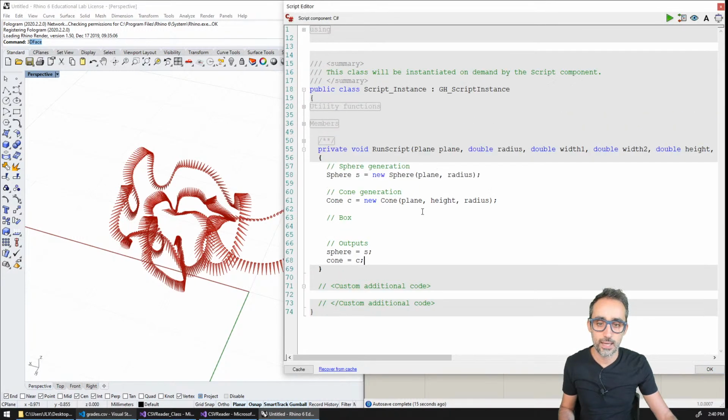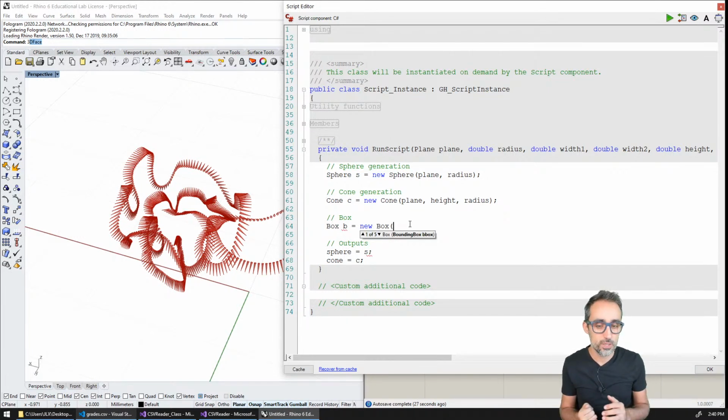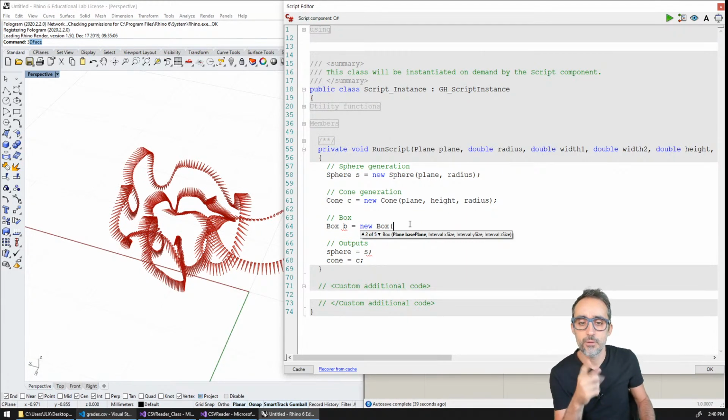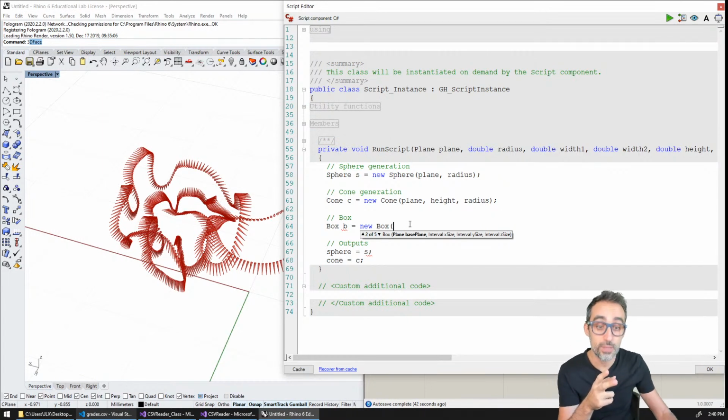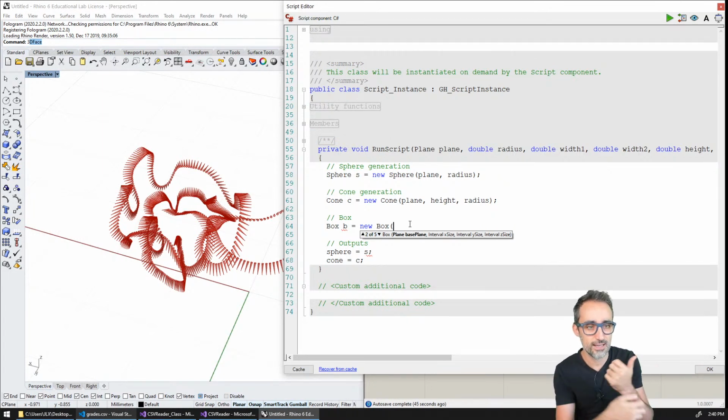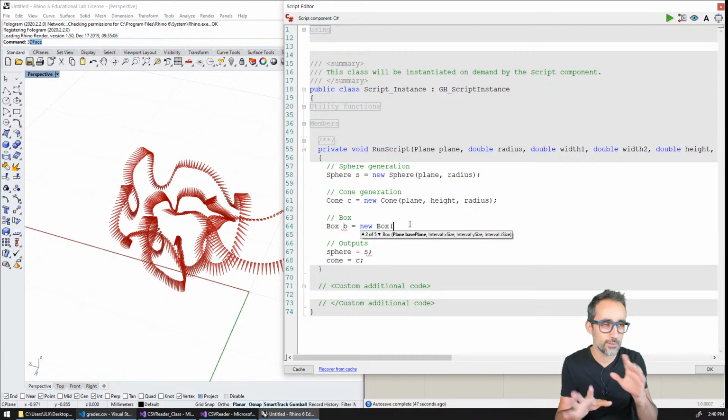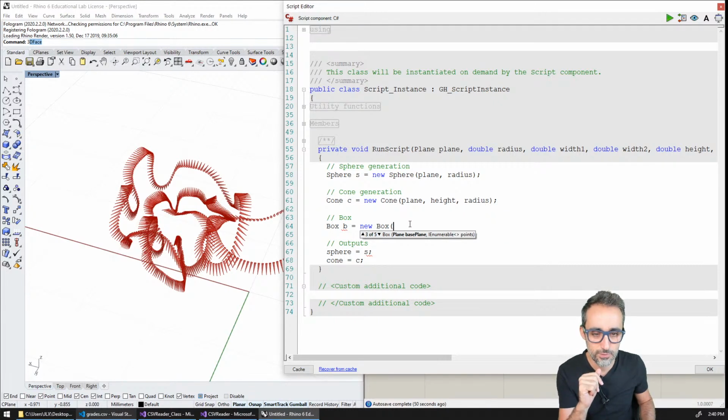Let me double click here and let me start working with the box. So I'm going to create a box using the box class that Rhino Common gives me. It's going to be called B, and then this is going to be a new box object, and then let me take a look at the overloads of what information I need in order to create these box objects. I need something called bounding box, which I don't really have, so I'm going to keep going. I need either a base plane and 3 intervals for the x, y, and z size. I think that's going to be promising, but we don't really know yet what an interval is. I'll get to that in a second.